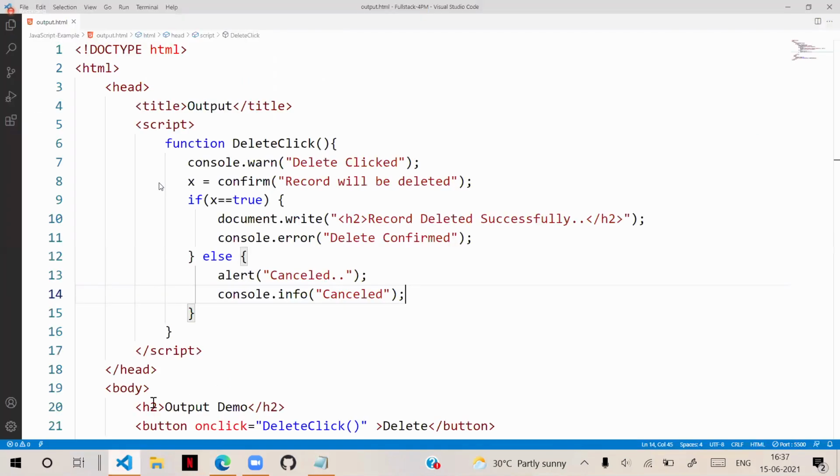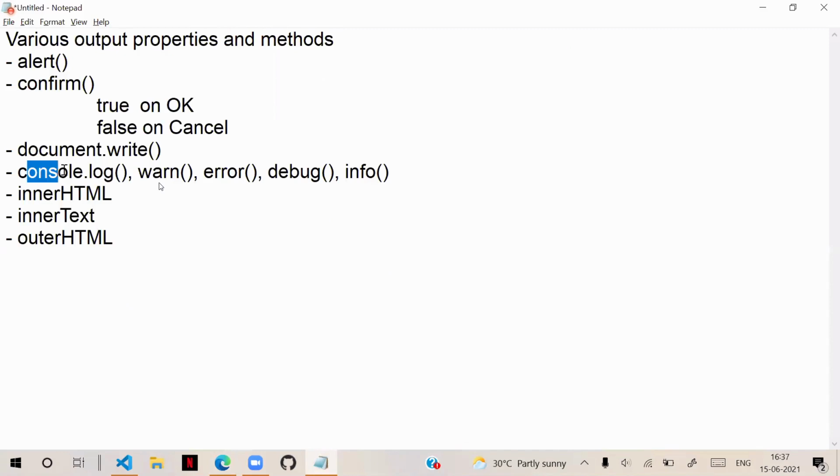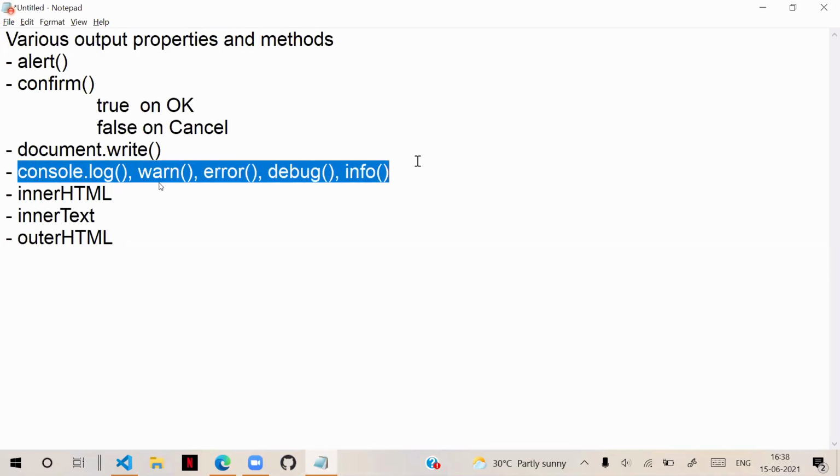For that, you need these console methods. Log, warn, error, debug, info, all are the same. Some have icons to show specially, some do not. Some browsers support the info icon, some browsers will not. In that case, console log, console info, console debug, all look the same. Many times people ask, what is the difference? There is no difference, all look similar. If the browser supports special icons, those icons will come before the message, warning icon, error icon, like that. So this is for developers. If they want to show the output, they can use this.